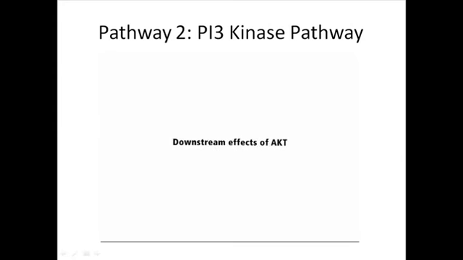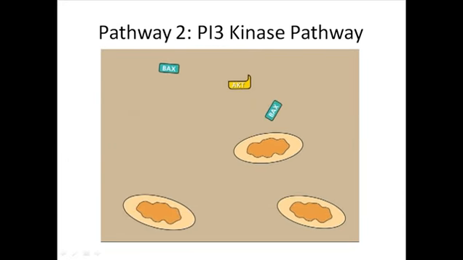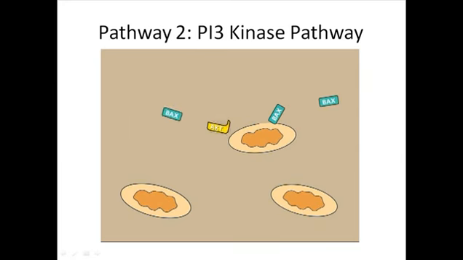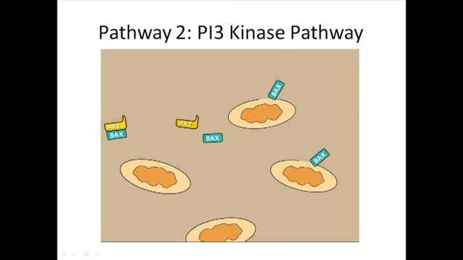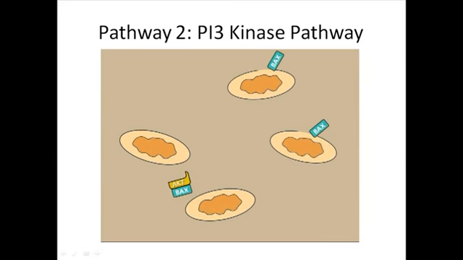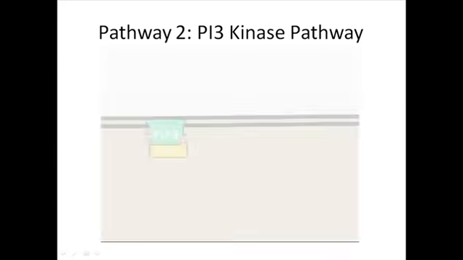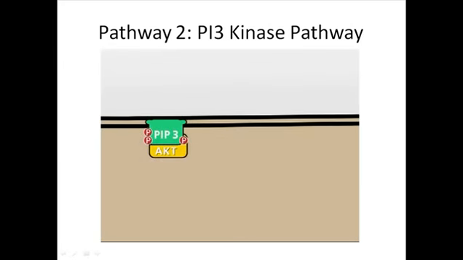Downstream effects of AKT. AKT, a serine threonine kinase activated by PIP3, is a proto-oncoprotein with many substrates and effects. Here only 3 effects will be exemplified. The best known effect is the inhibition of apoptosis, programmed cell death. AKT binds to Bax and hinders its ability to form holes in the outer mitochondrial membrane. In the absence of AKT, these holes lead to apoptosis via the caspase cascade.